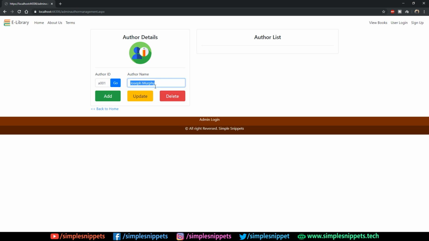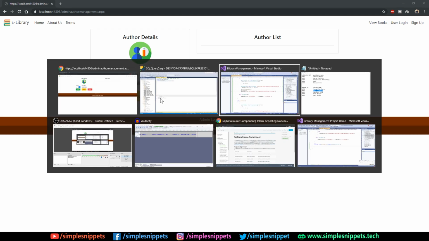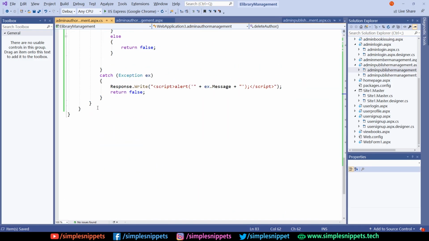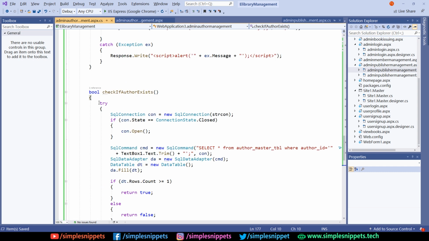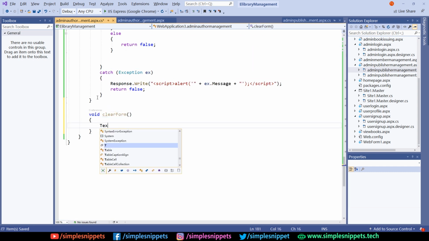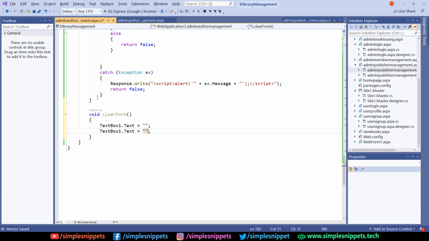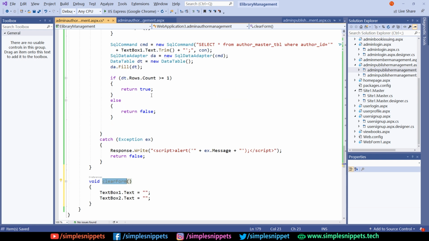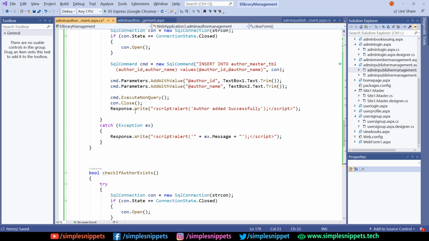If you want these text boxes to become blank after every button click, what you can do is simply create another custom function. Let's just call it void clear form. Inside that we will say textbox1.text equals blank and textbox2.text equals blank, and let's call this clear form every time the add, update or delete is done successfully.